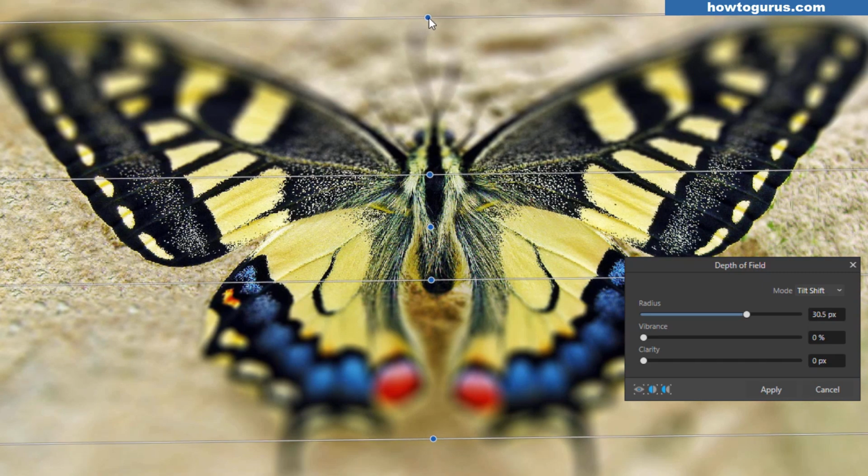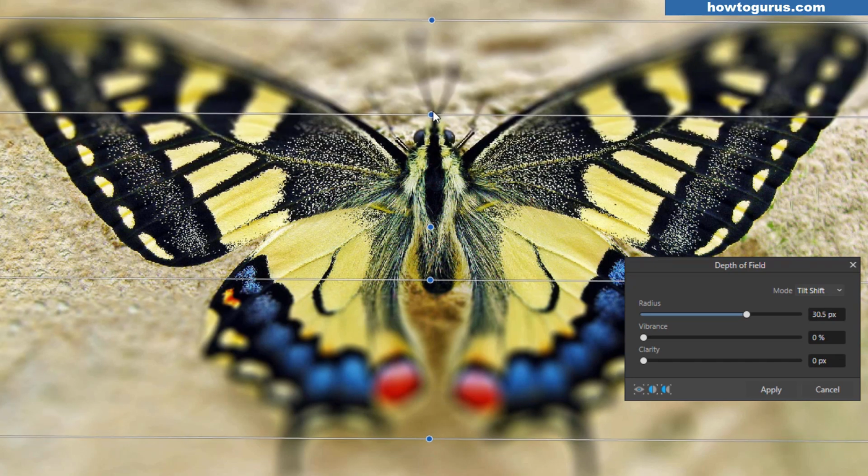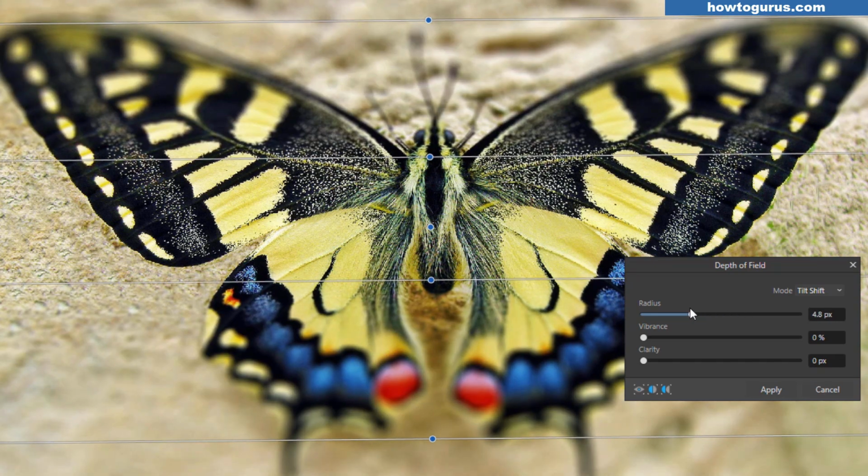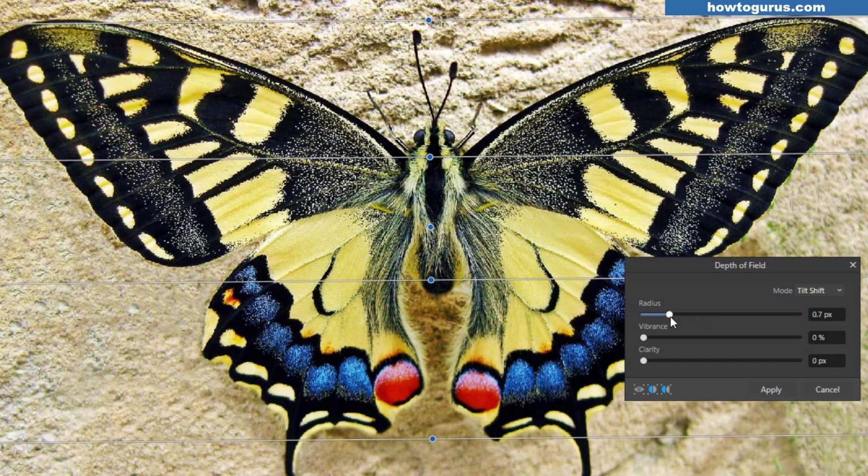And this is useful if you want to have an area, let's say on a landscape, where the middle area is in focus and things in the distance are out of focus and things close up are out of focus. It's kind of a depth of focus tool and can be used to give you that effect of something being a model where things are only focused in a thin, narrow band. And then just like that elliptical one, we can increase or decrease the range in here of that focus. And the radius controls how much in focus and out of focus you're getting.